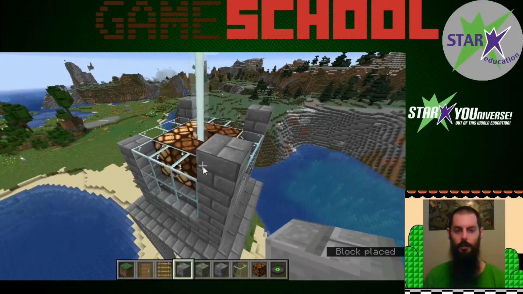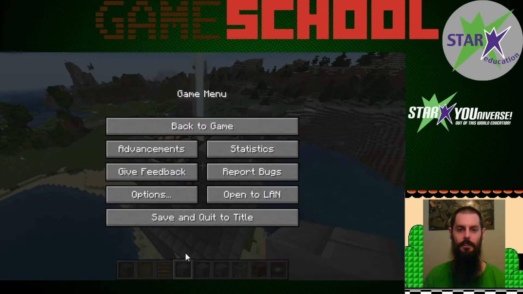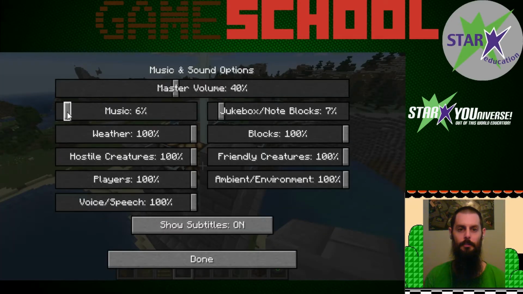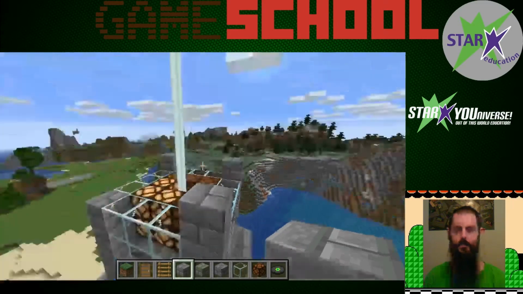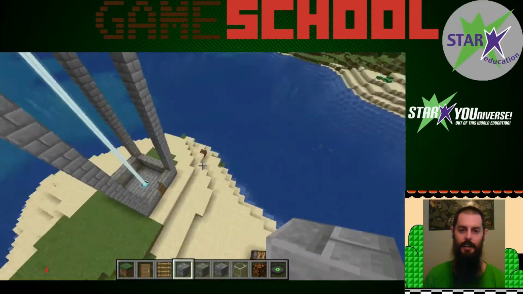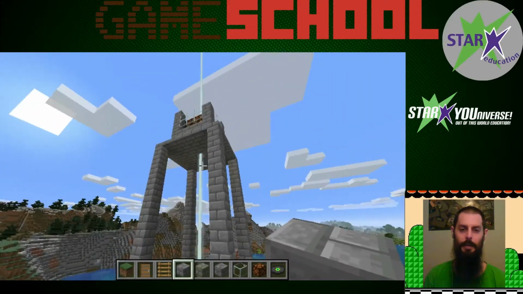I'm going to adjust the volume just a little bit here. I have my music way up. Let me turn my music down a bit here. I'll leave my jukebox on though. Let me do that one more time. I'm going to pull my music down to like 5%. I'll leave my jukebox on though. There you go, that's better. The general background music was getting a little loud, but I like my jukebox, so I'm going to keep that one going.